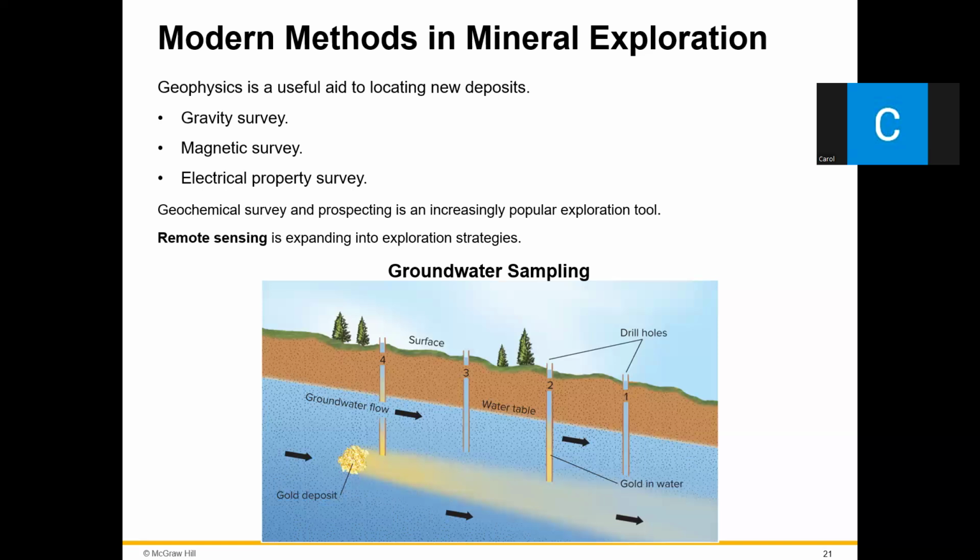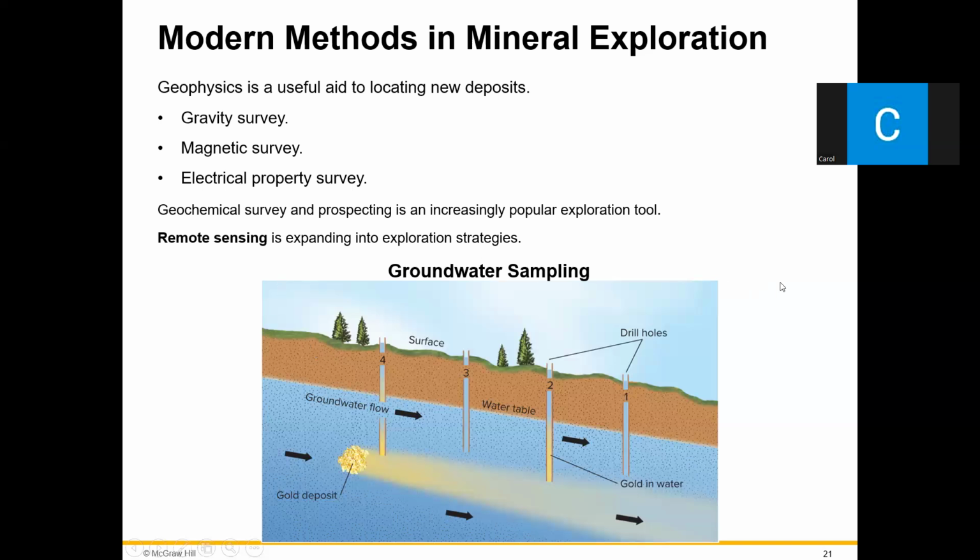Geochemical survey, that's what this here is. We can do the same thing in soil, and look at, you know, the soil is going to have little pieces of the things in the underlying bedrock, most of the time, unless the soil has been washed downstream, like from a river or something. But if it's soil that has formed from weathering of the bedrock, then we're going to see little traces of that as well.